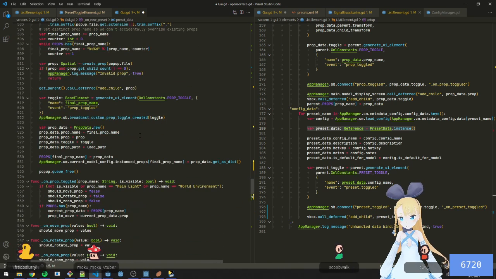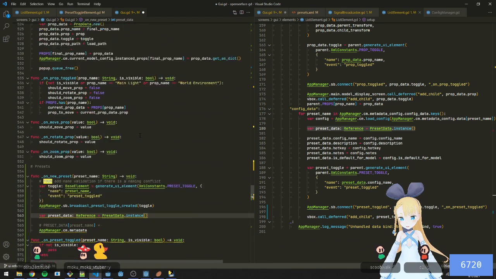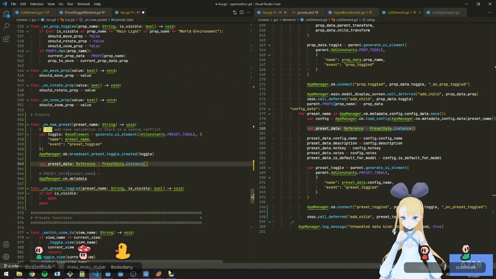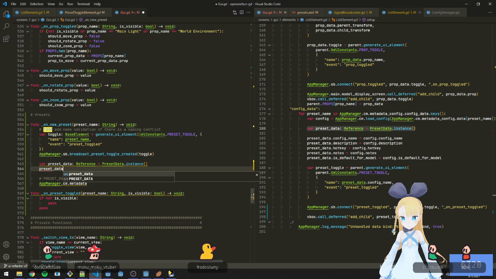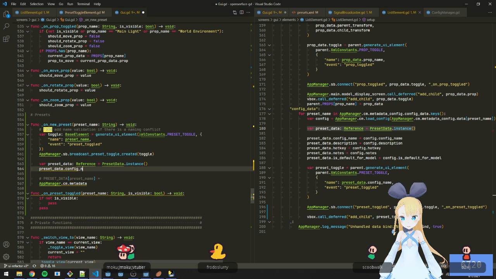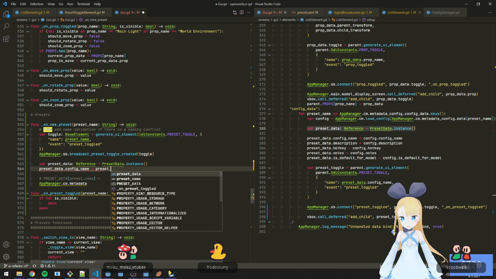So this one we create prop data, but I suppose it'll work, right? So we'll grab the current config name. Wait, no, preset data config name is equal to preset name.